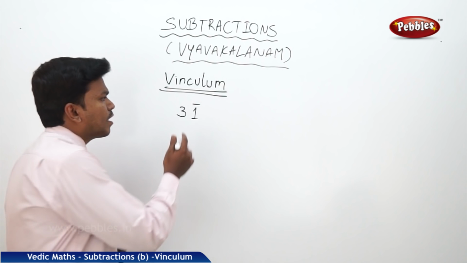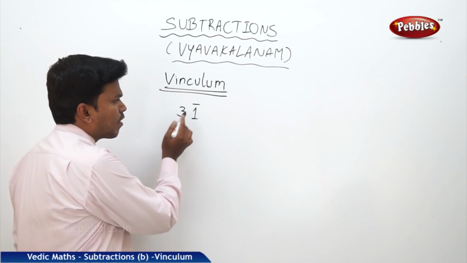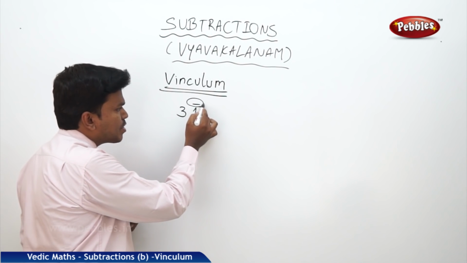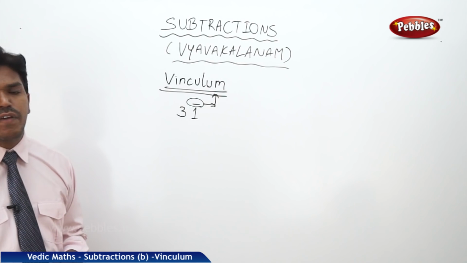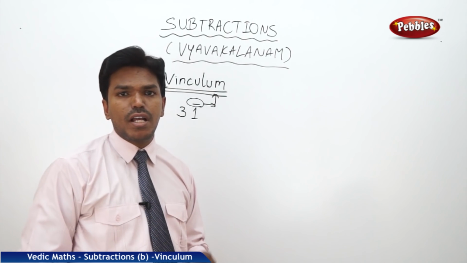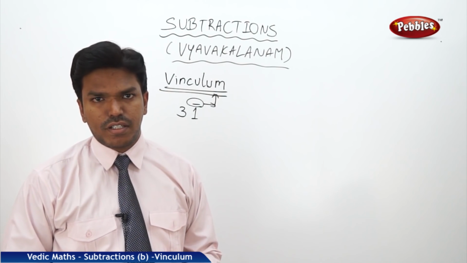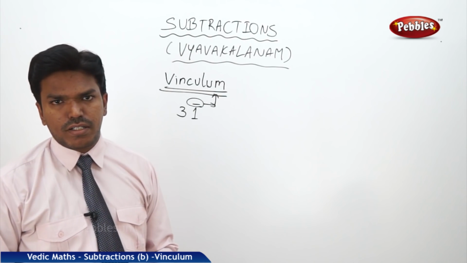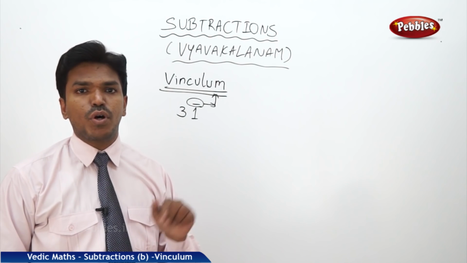And the bar which is above the number, I said 1 bar, right? The bar which I am writing above the number, this symbol is known as Vinculum, and in subtraction this Vinculum bar represents the negative thing. That means the 1 is not a positive one here, that is a negative one, and the part which doesn't have the bar, that is a positive one.